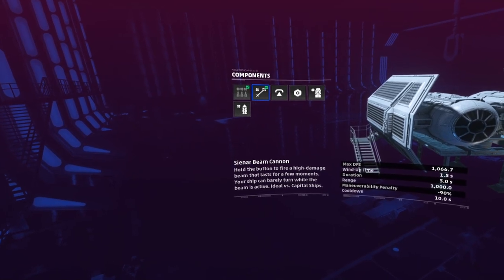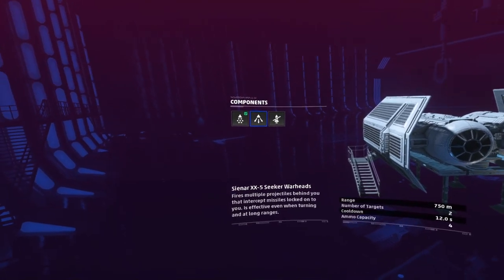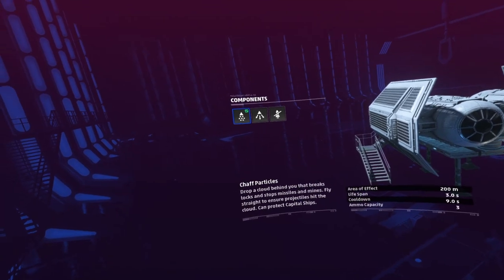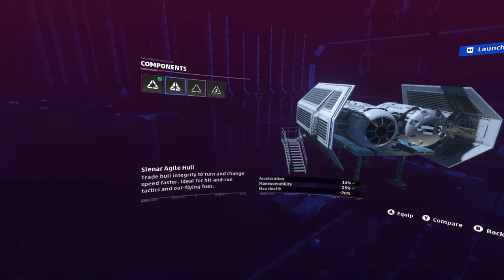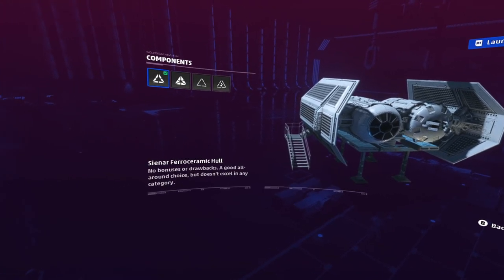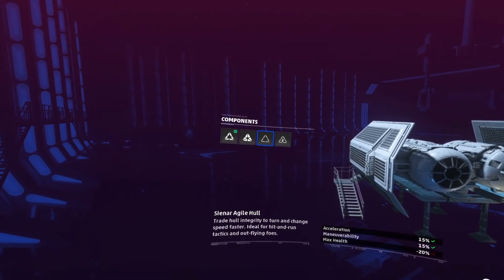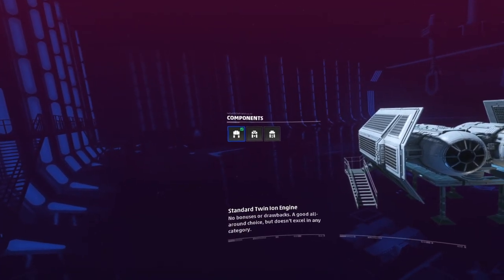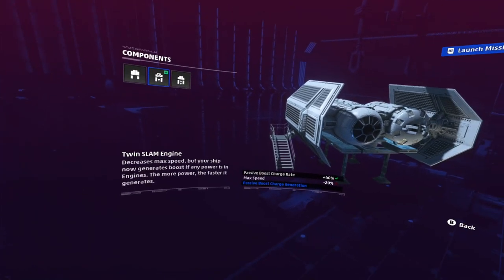Yeah. Okay. Some chaff particles. Oh, actually. Long cooldown. Yeah, I guess I'll go with chaff. Let's see. We need... Let's see. What should I use? Acceleration, maneuverability. Reinforced hull. You know what? I'm going to take the reinforced hull. But at the same time, I'm going to get a slam engine in.